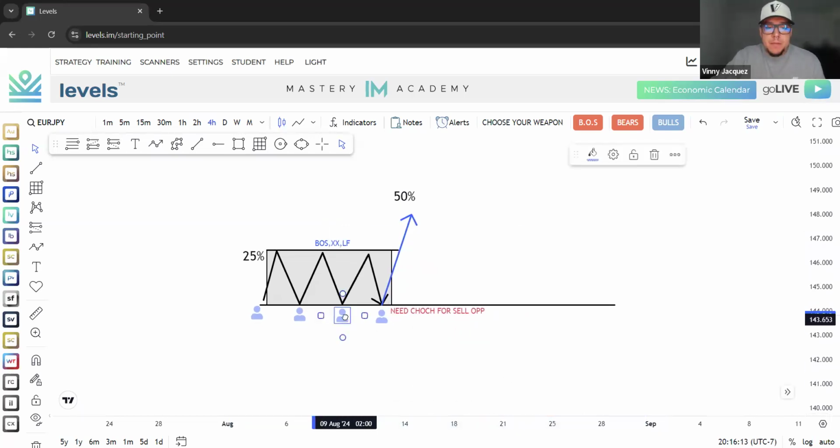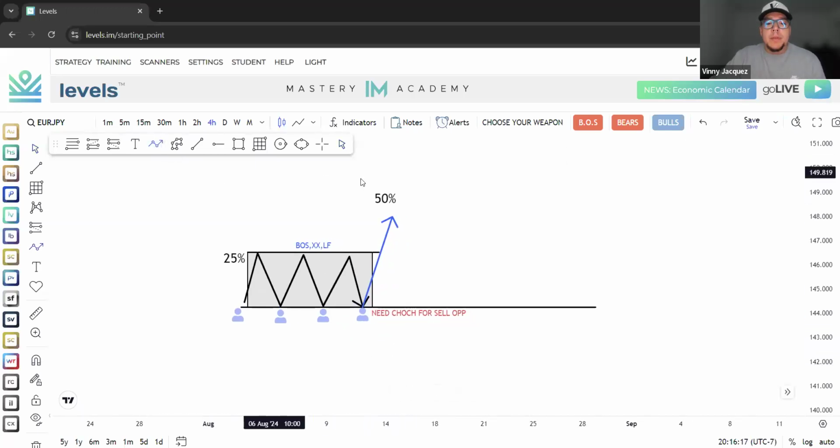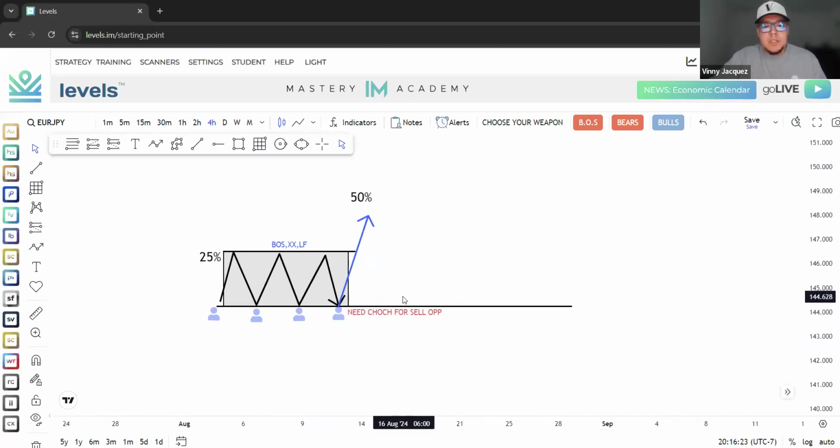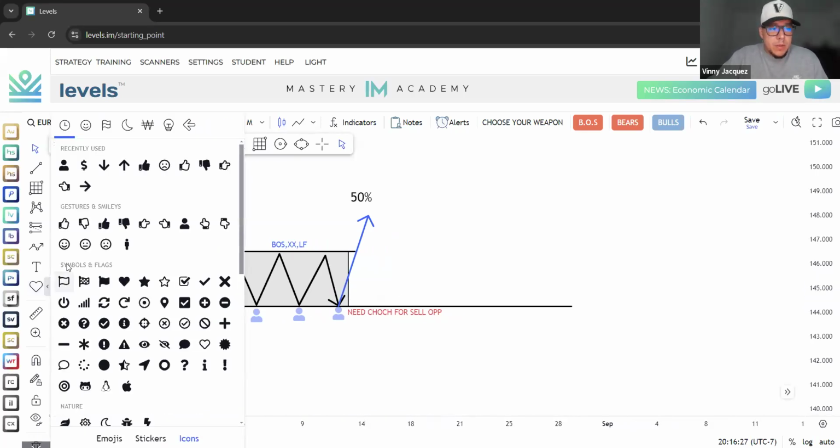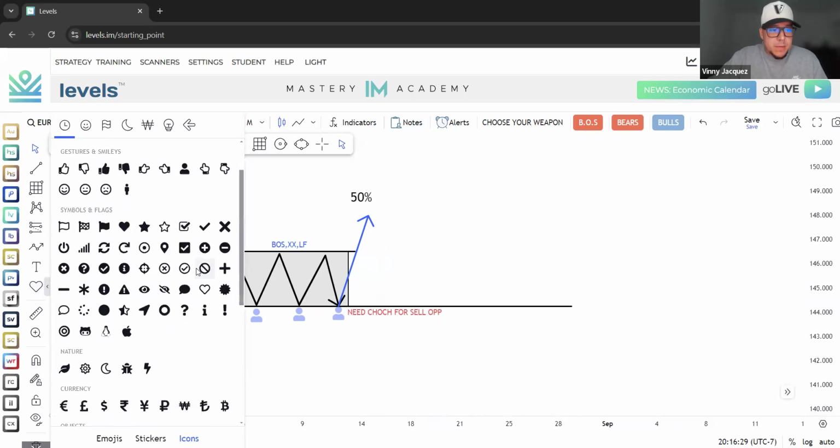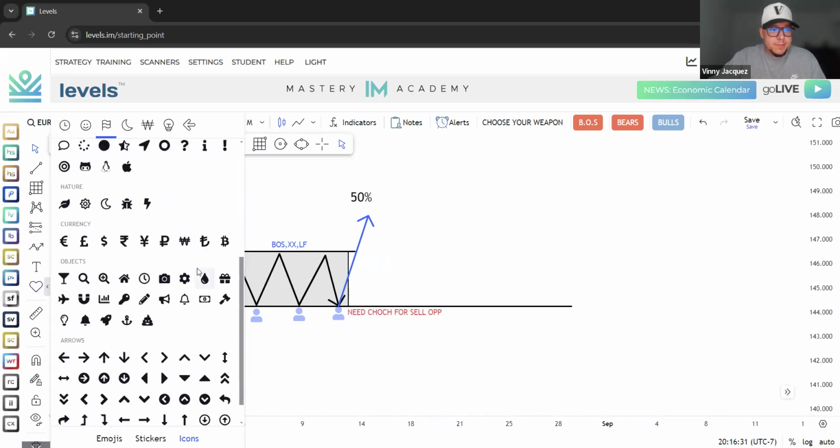And again, everybody who is buying in this area thinks they're up right now. And what happens? The banks, guys, this is the crazy thing about banks. And this is how we have to start understanding head and shoulders and levels. When the banks come in, let me try to find something real quick.